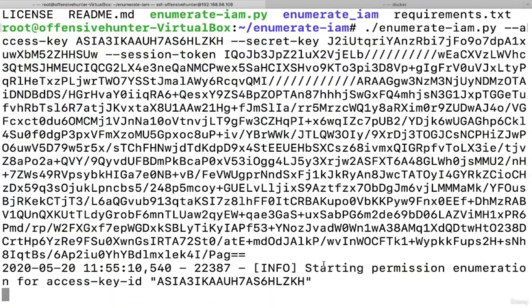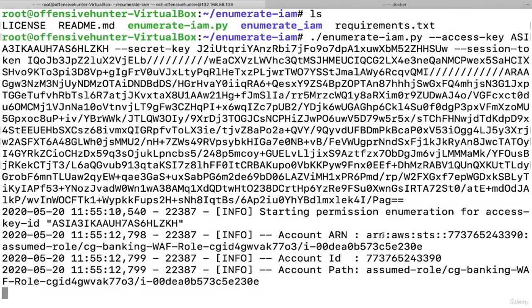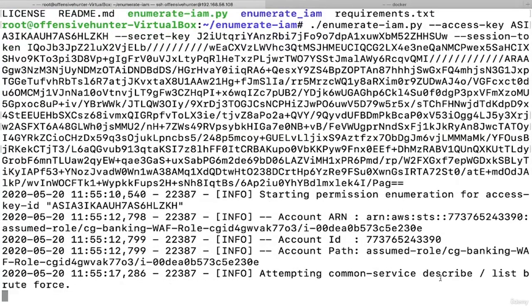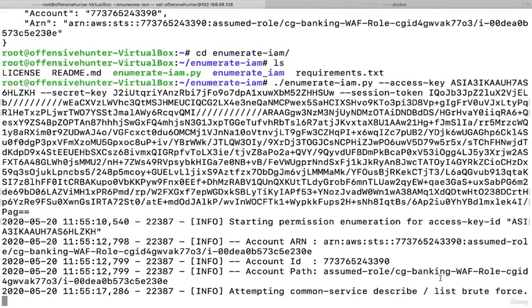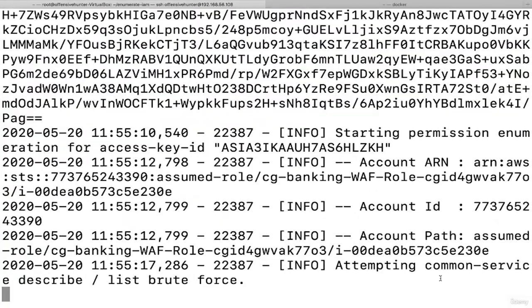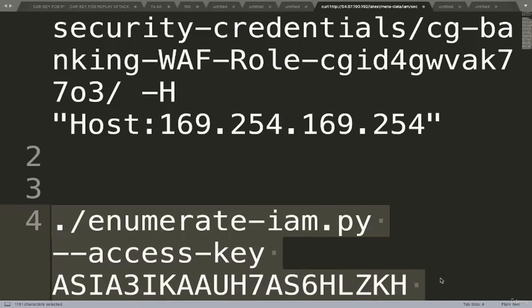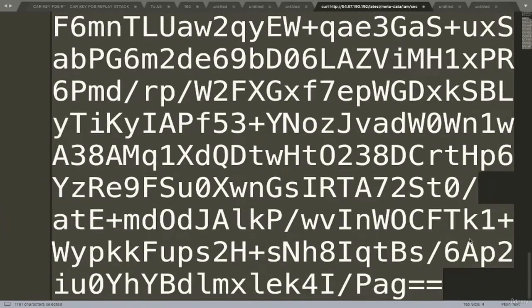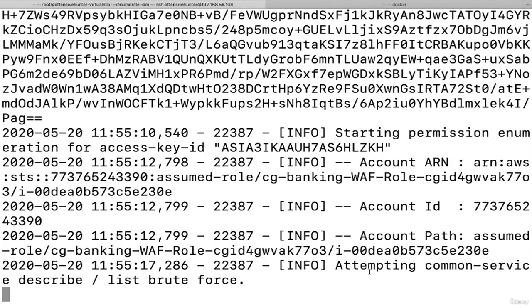Okay, so starting permission enumeration for access key, this one. Okay, now account path, this one you got, attempting common services. Yes, it will brute force for the role permissions. Okay, perfect. Now wait for some time. Okay, we have to wait.